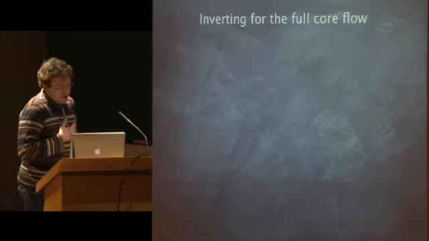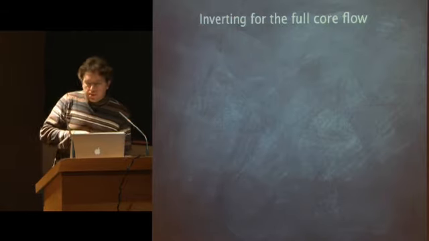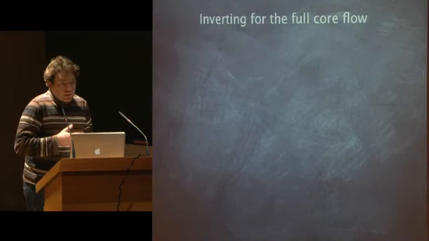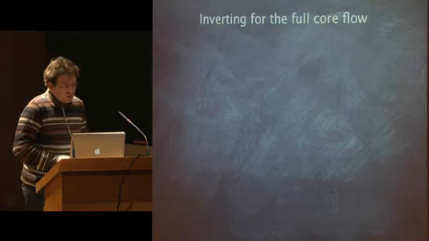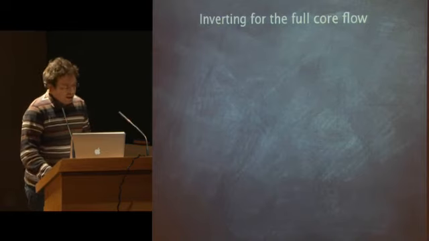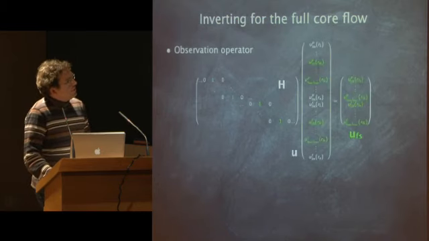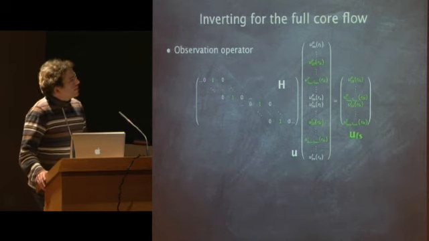So now, how are we going from those core surface flows that have been extensively studied over the past probably 40 to 50 years? How are we going to go to the full core flow structure? So we are going to borrow some tools from the data assimilation literature. So this is going to be the most complex equation that I present.